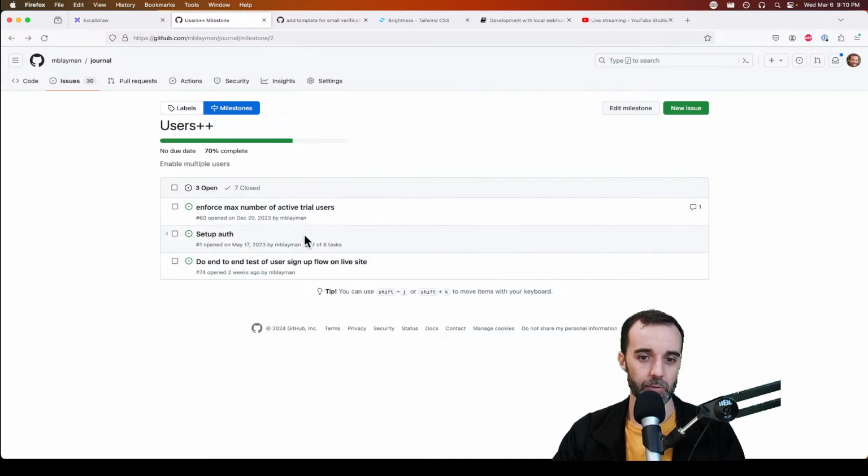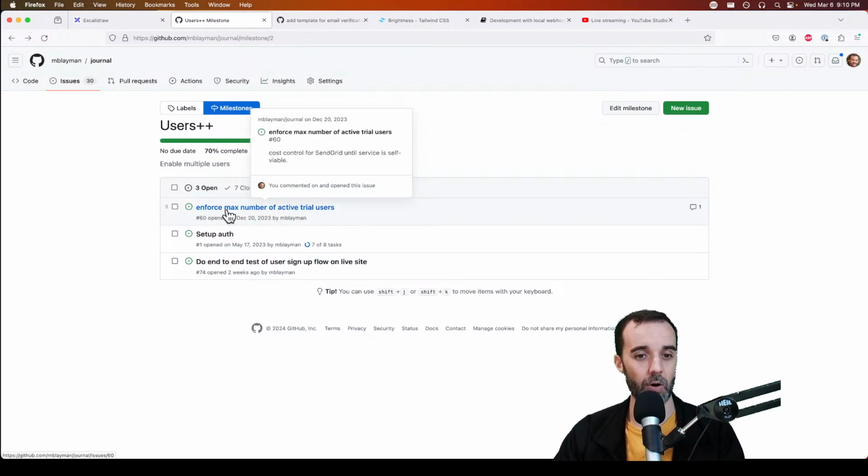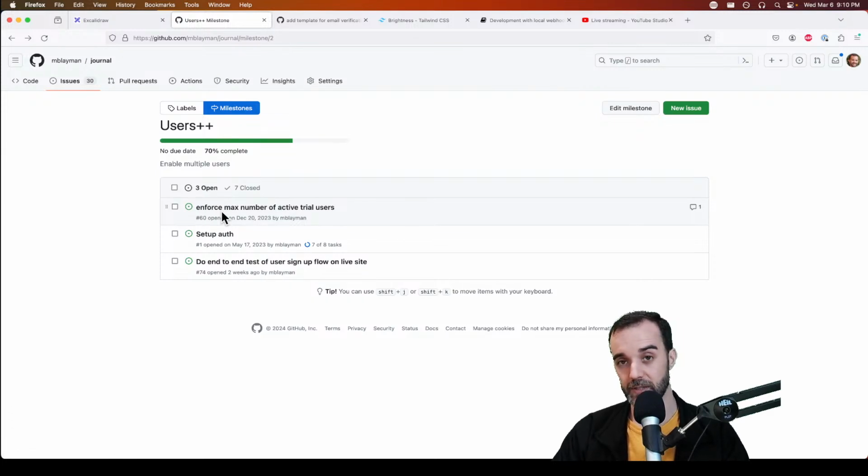We are at a stage where we're at these last couple of steps on this milestone, and this is the point at which we're going to be able to turn this on for other people. You're welcome to ask me anything about Python, Django, or web development. That's why we're here. But otherwise, we're going to try and check through all of these things. A successful stream this time looks like getting all of these 3 items done and hopefully turning the site on for everyone, using some dynamic enforcement of how many people can be on at once. So let's get to it.